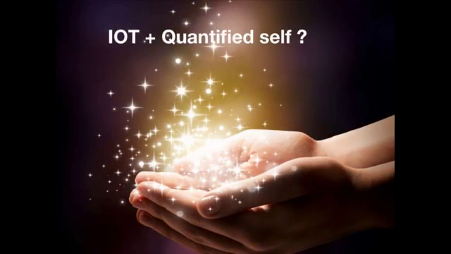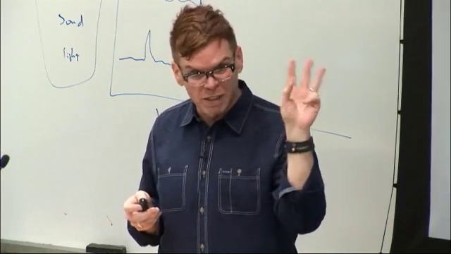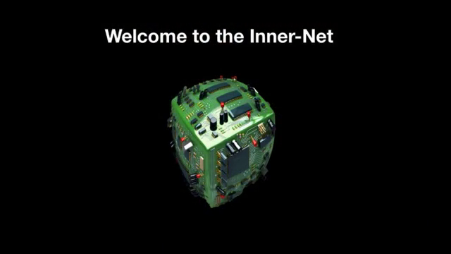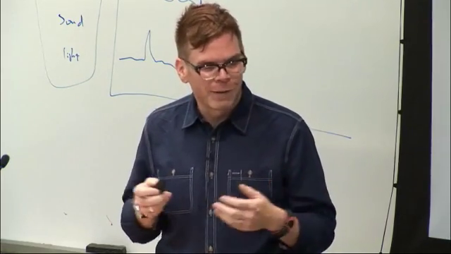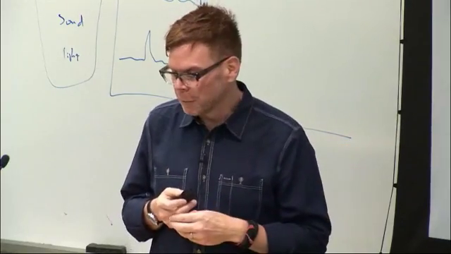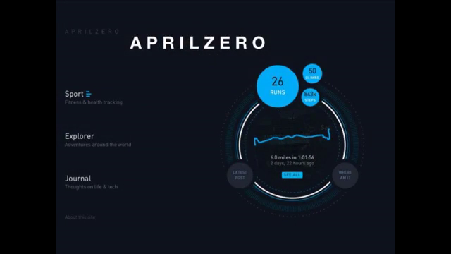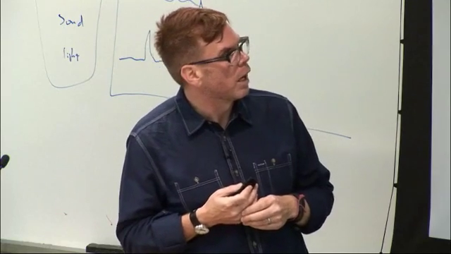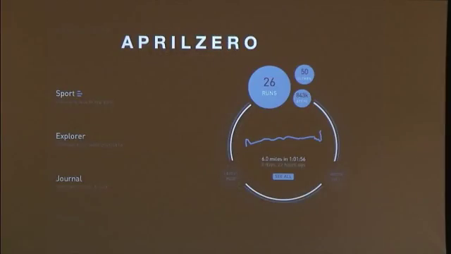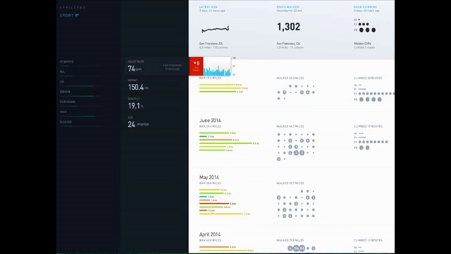I said to myself: what would it look like if you took the Internet of Things and combined it with the quantified self — the movement to measure and record things — where they ask: what did you do, how did you do it, what did you learn? I call that the Internet of Me. Just like the Internet works today — all the information is there, searchable, and you can use it any way you want. And just this week, someone published their page called April Zero — she's tracking everything: you can click on these things and see where she is, her blood in real time, her activity in real time. She took what I did and made it stunning in real time.